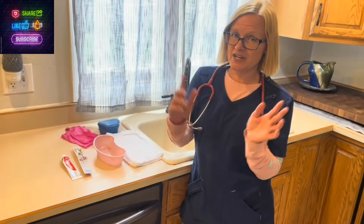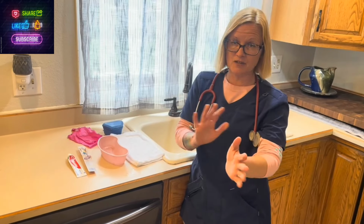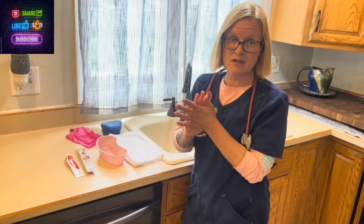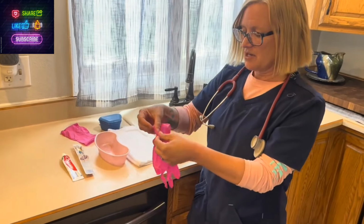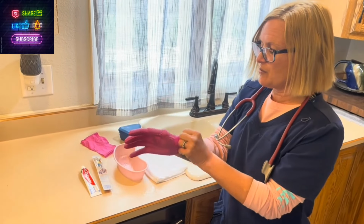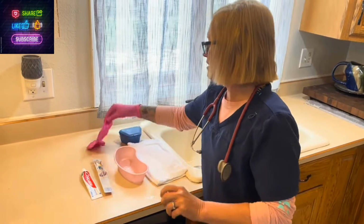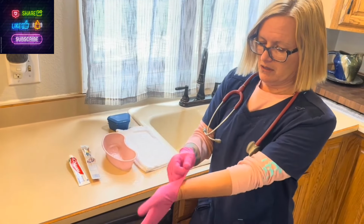So before you wash your hands, if you have sleeves on, you'll want to pull your sleeves up. You do not want to contaminate your clothes. So you'll just need to state, washing my hands. The next thing we're going to do is apply our gloves. You want to make sure you do this before you touch the dentures. You do not want to get any mucous membranes or anything like that onto your skin.